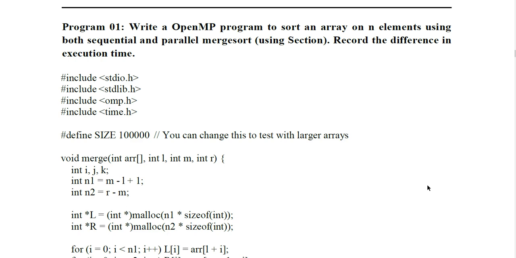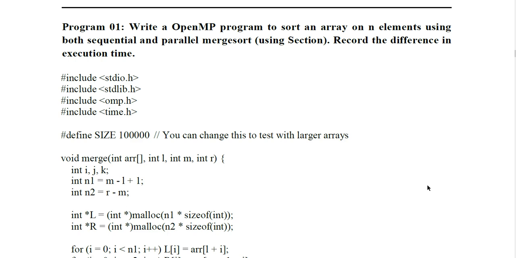First, let us see what is OpenMP. OpenMP is a set of compiler directives as well as an API for programs written in C, C++, and Fortran that provides support for parallel programming in shared memory environments. OpenMP identifies parallel regions as blocks of code that may run in parallel, and application developers insert compiler directives into their code at parallel regions, and these directives instruct the OpenMP runtime library to execute the region in parallel.